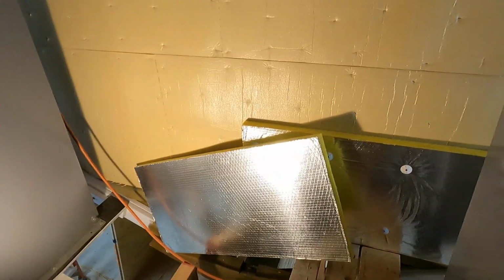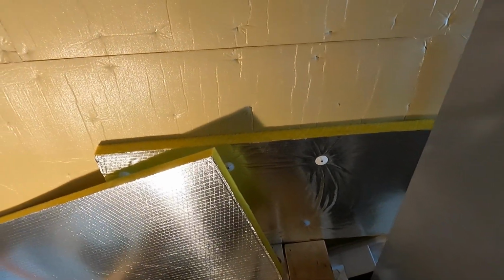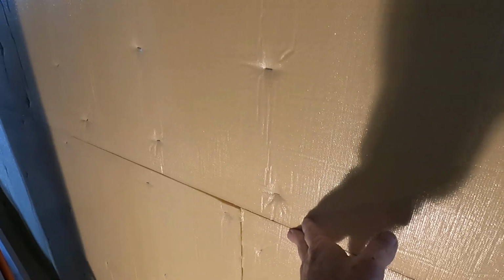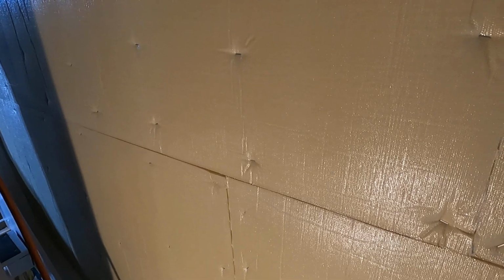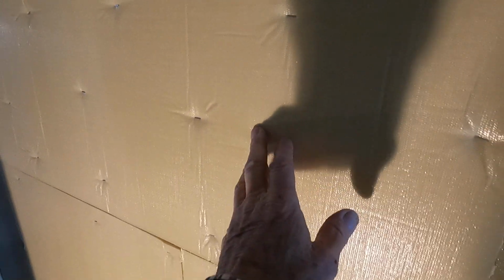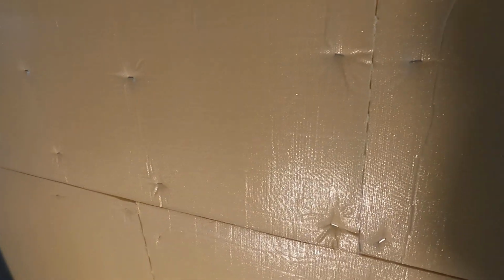And here's what I kind of wanted to show you. Before I get too far along here, you can see I'm starting to put a second layer of insulation up on these walls, these bulkheads. This stuff is half-inch carpet underlayment padding, and it's got a fiberglass layer. I decided to put that on the outside and put just the rubber surface on the inside. Don't know if it makes any difference, but well.